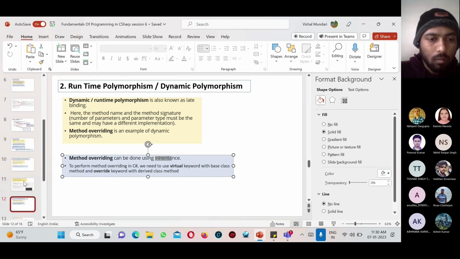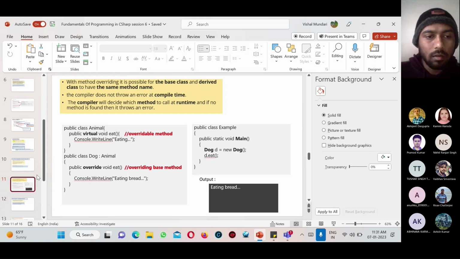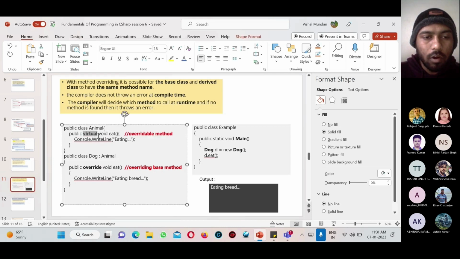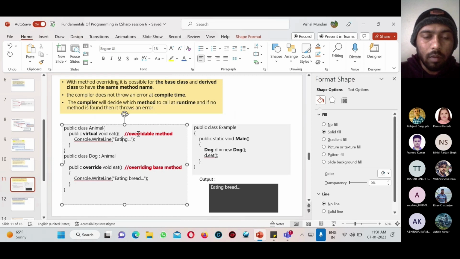Let's move to another slide for a better understanding. Here I have defined a class animal. It has a method, void eat, and I have written the keyword virtual before void. This keyword tells that this method is overridable when we inherit this class.